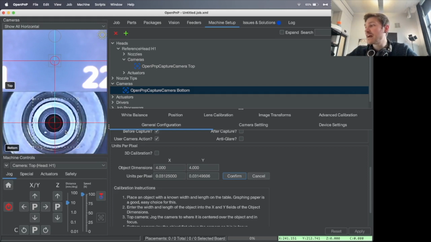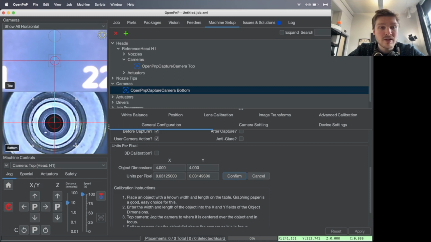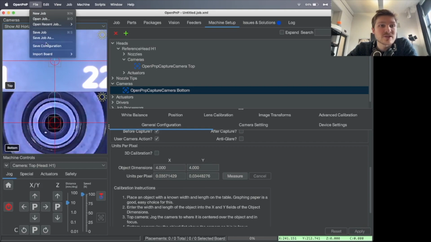You can use your finger to find out what the actual diameter of the nozzle tip is. I'm putting it right along the side of the nozzle tip, and you can see that this line right here is actually the edge. So I'm going to make sure that it fits nice and neat. We do have default settings in for this, so it should be pretty close to what comes default in the box. But it's always good to do this just a little bit more precisely. It makes things a little bit smoother. So now after we have it selected around here, I'm going to hit the confirm button. You should see that those numbers change just a little bit, and then hit apply and save your configuration.